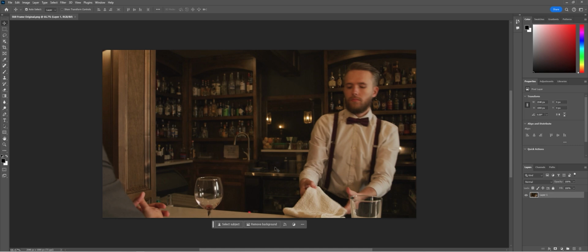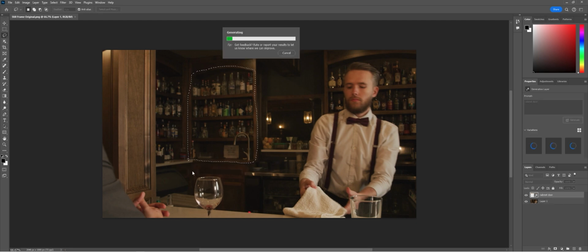Now, in order to use the generative fill, you have to use a selection tool to select the area that we want to manipulate or change. So I'm going to take the lasso tool right here, and click and drag and draw a shape around the part of the cabinet that we want to replace. Once that's done, this generative fill feature pops up. If I click on generative fill, I can type in what I want it to become. So I'm going to type in cabinet door, and it starts generating using AI.